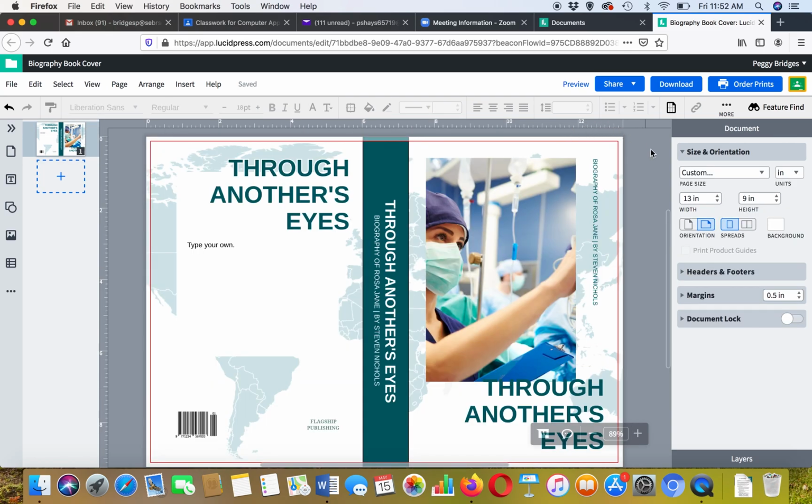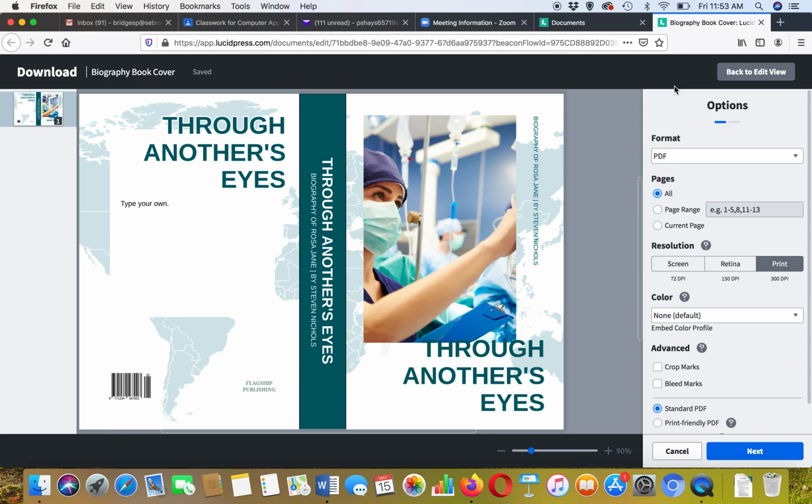As you're finished, you have several different options for sharing the document. You can just click on download and it will give you options for downloading. This is a standard PDF. It's a pretty friendly format to use. You don't really need to be changing any of this stuff.